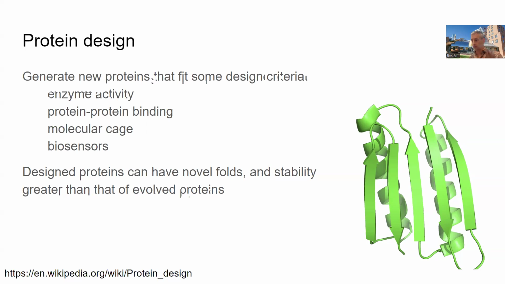So the protein that you see there, this was designed, I think it was the first protein design that had a novel fold. And by fold, it's the sequence of alpha helices and beta sheets and the way they're connected together. This had never been seen in nature, and this was actually designed while I was a graduate student in David Baker's lab. The protein is called Top7.